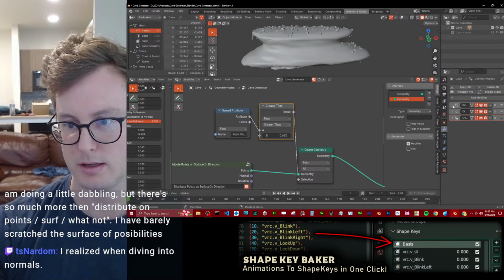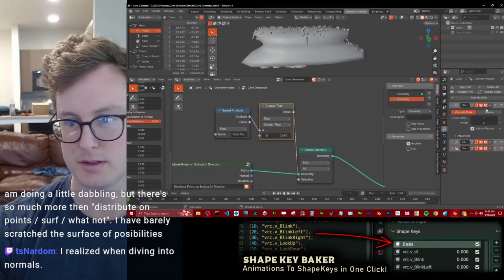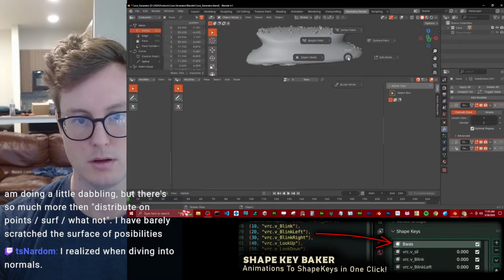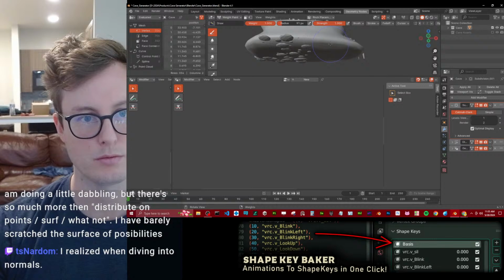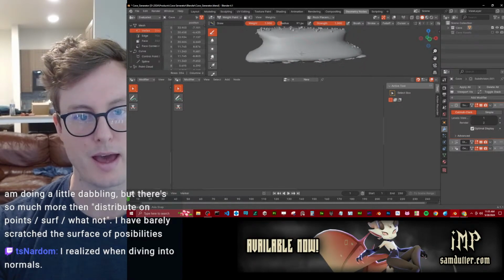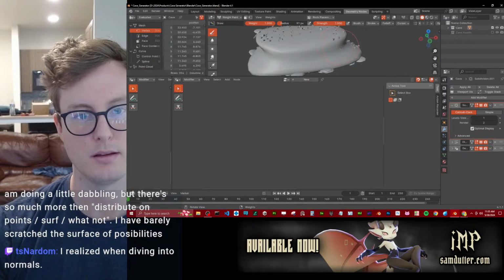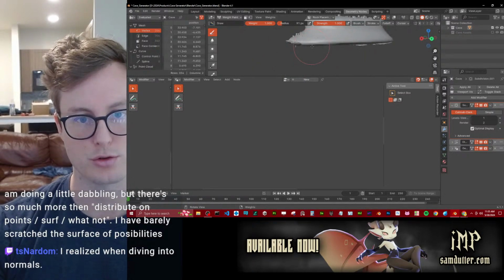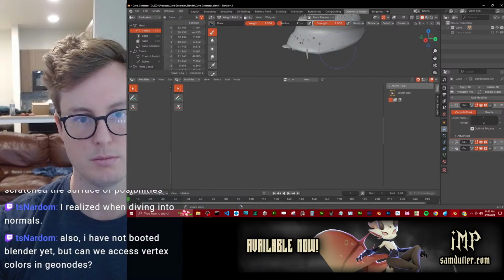Next, I'm going to go ahead and just apply one level of subdivision here. Duplicate, apply this one. That way we get just a little bit more resolution to paint. I'm glad they added the ability to hit Control, paint out.